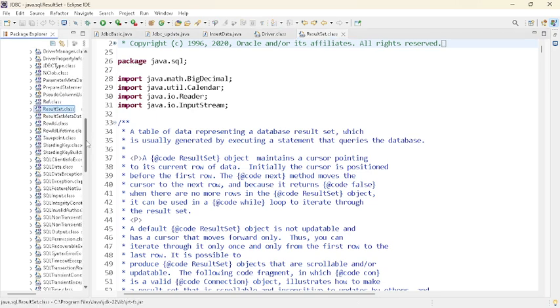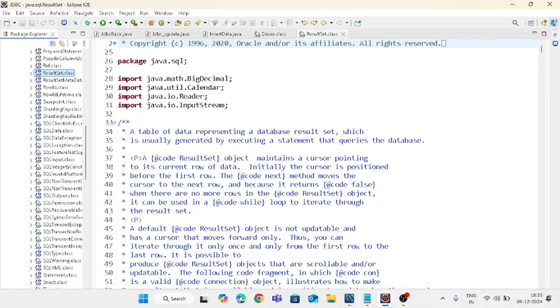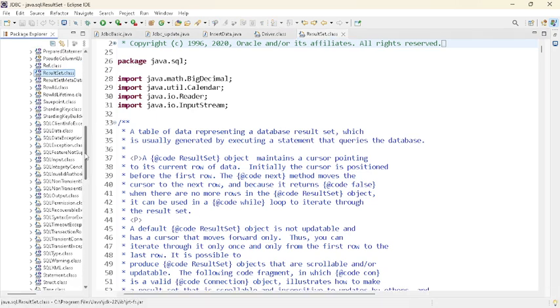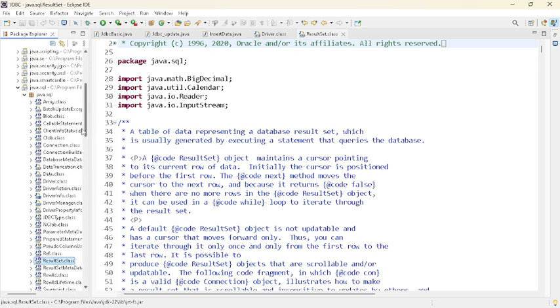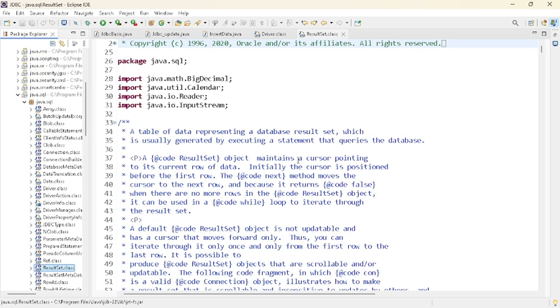So today in this session we are just going to establish the connection and insert the data only, nothing more. I hope you have got it. Like this I showed you that result set interface, and all these things have the extension of a dot class file. This is in the form of dot class, but the compiler converts it to show you this format. Otherwise sometimes you will see a different format that you won't be able to understand.